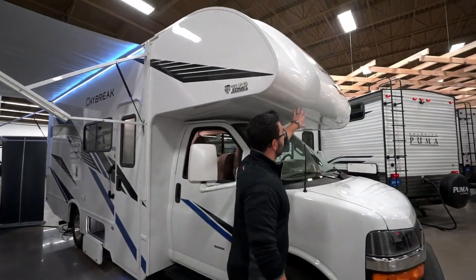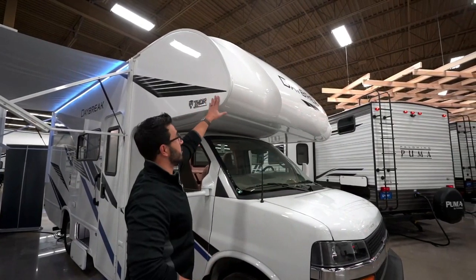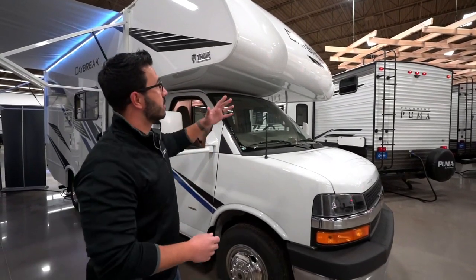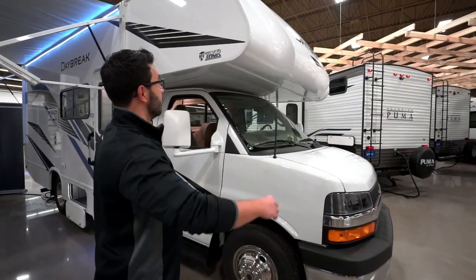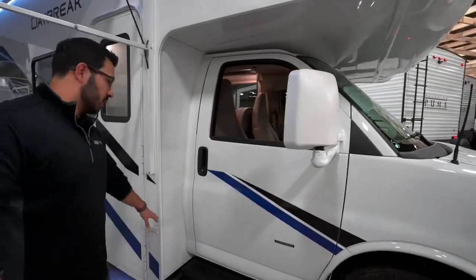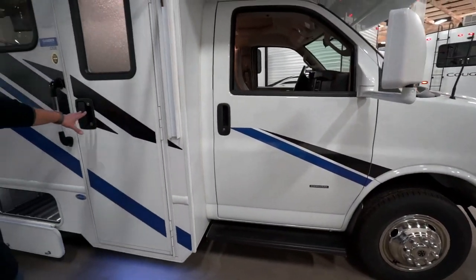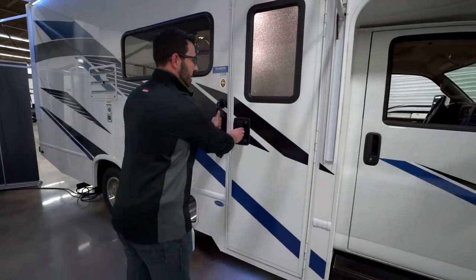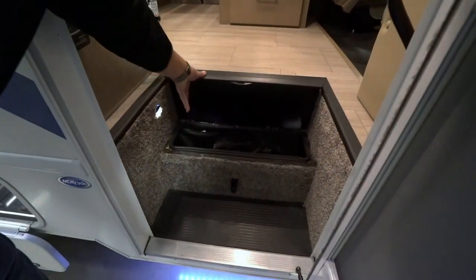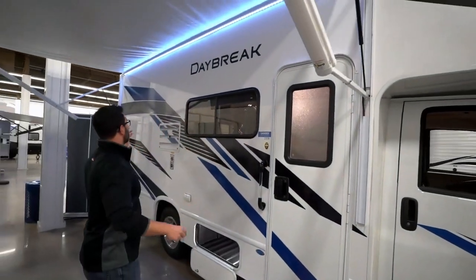You'll notice the front cap — that adds a little bit of insulation in there, because people are sleeping up in the cab-over area and you want it as insulated as possible. The last thing you want is that heat beating down and warming it up. It's also nice and easy to clean, which is a big deal as you're traveling down with bugs smattered on there. You'll see the running board for a quick step into the driver and passenger seat. The main entrance is located here with a grab handle, and your battery compartment will be right there in the step. You also have the power awning — touch a button to roll it out and the same to go back in, with an LED light strip on there.